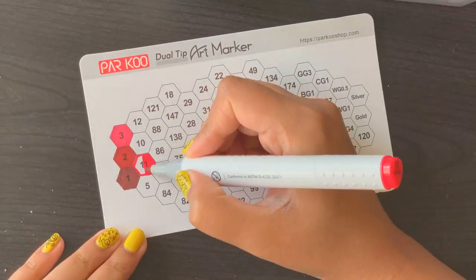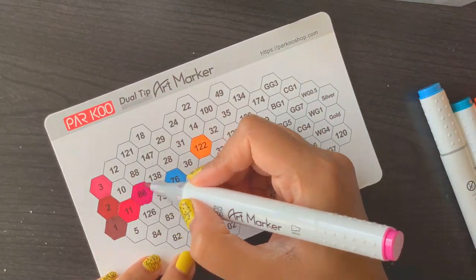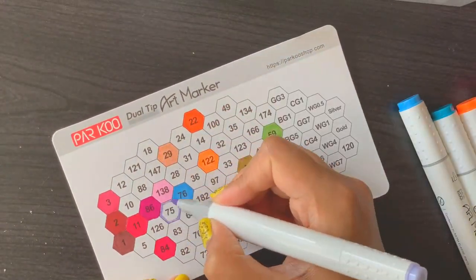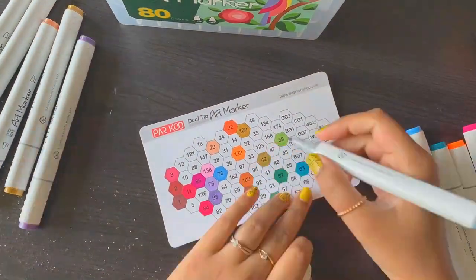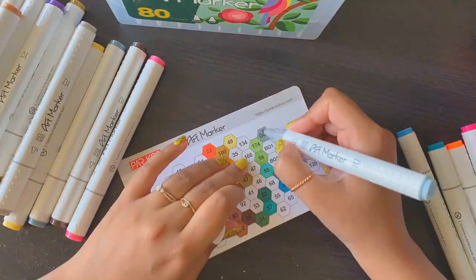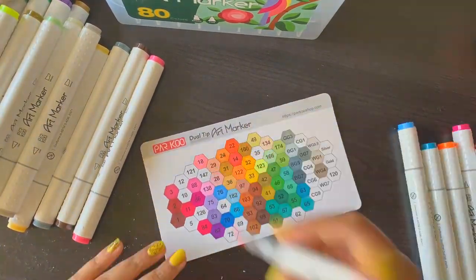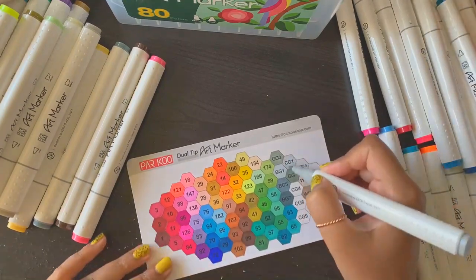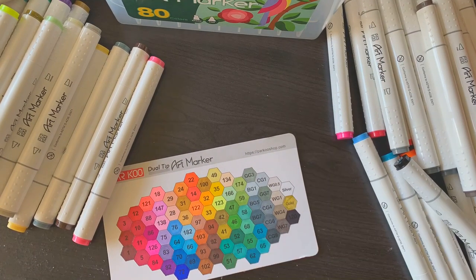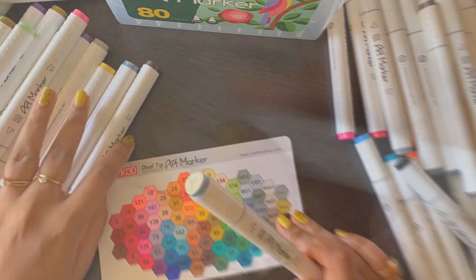Before I begin with my drawing, let me fill in this color chart. It will help me to pick my colors. How amazing this gold color is. It gives me the feel of a metallic marker.